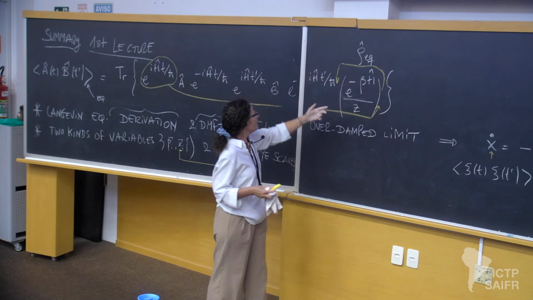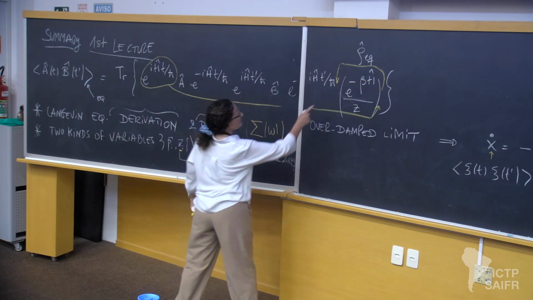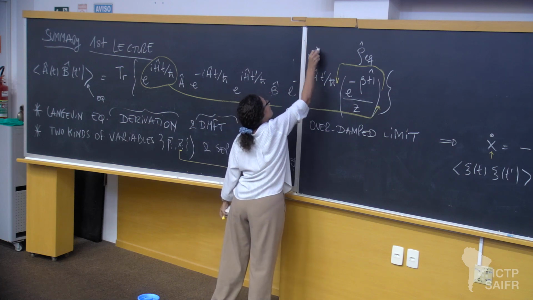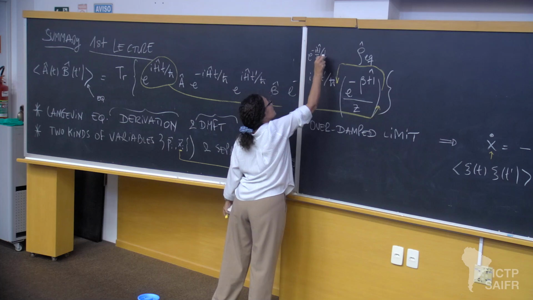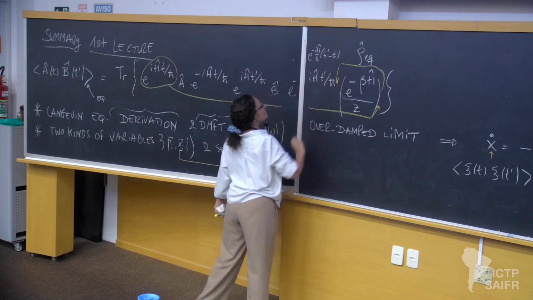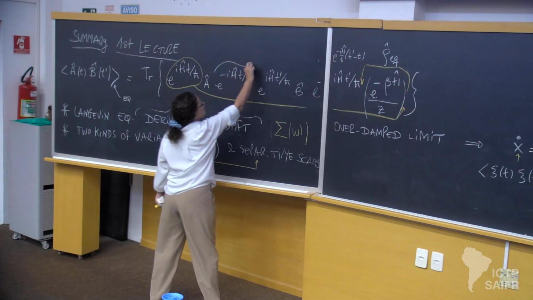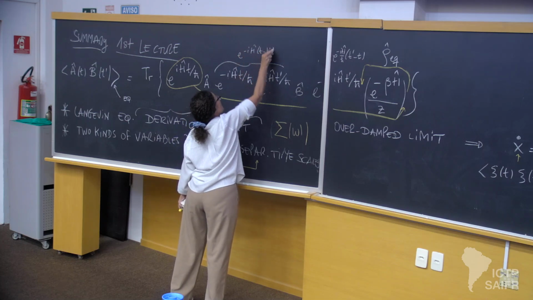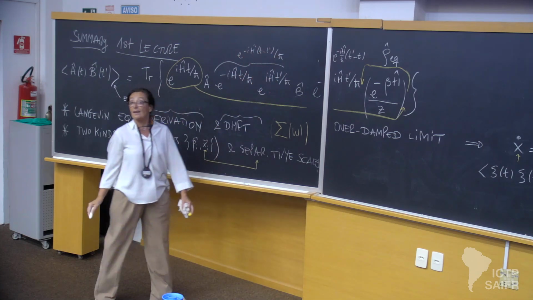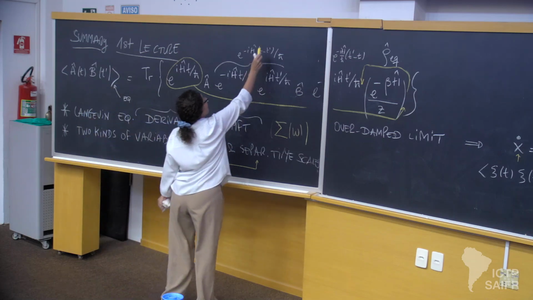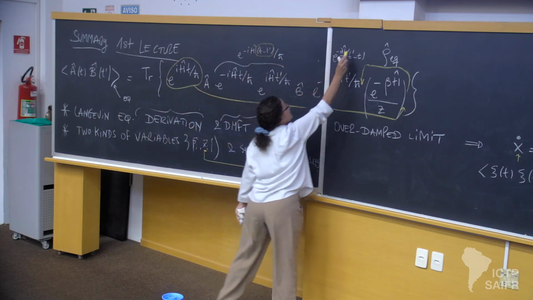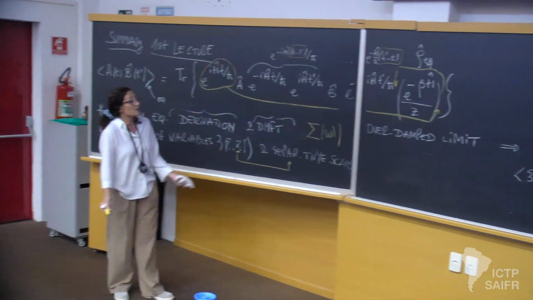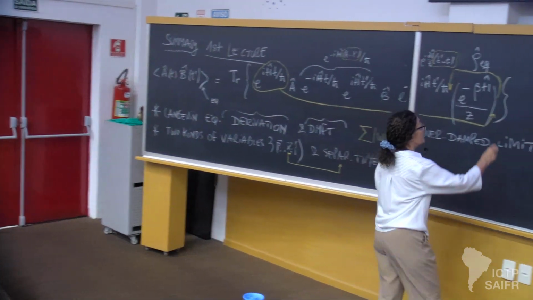with the same h. When you put it here, you notice that you can combine it with this other exponential, and you will have e minus h hat over h bar of t prime minus t. And here you combine these two, and you have e to the minus h hat of t minus t prime over h bar. And then you see the only places where time appears is here and here, and it's in the combination t minus t prime. So the result cannot depend on anything else than t minus t prime.